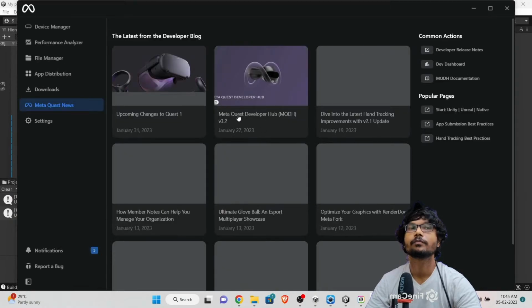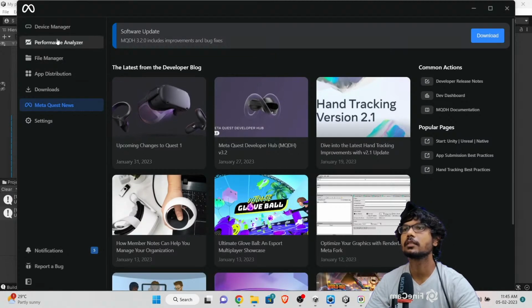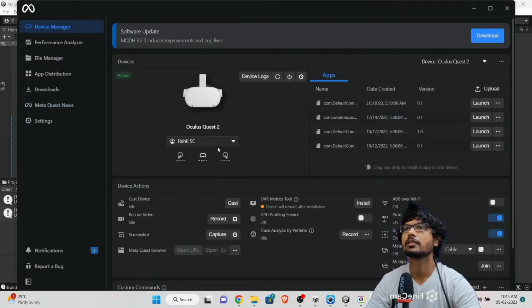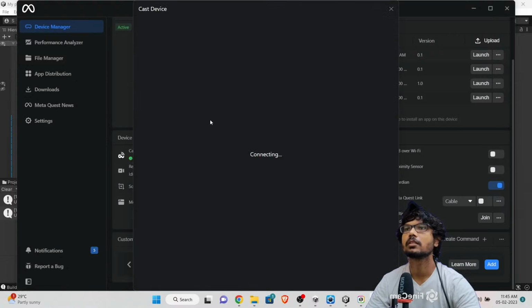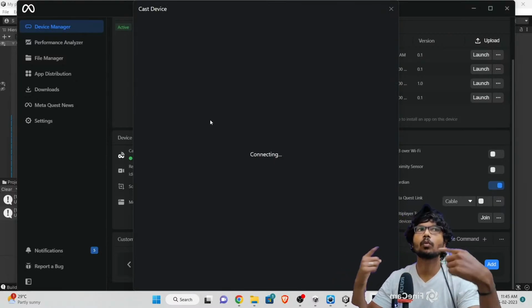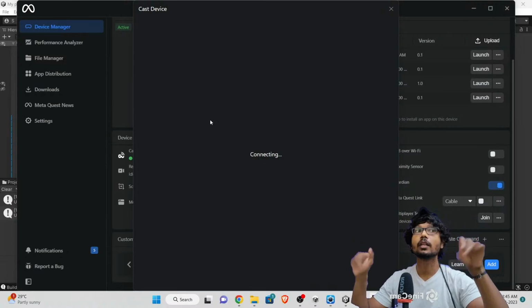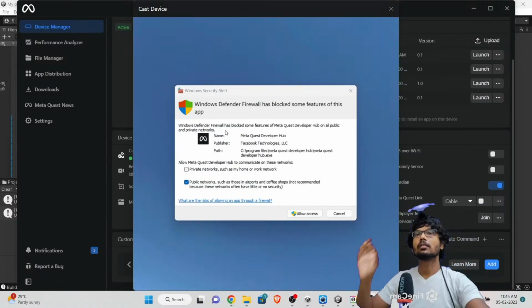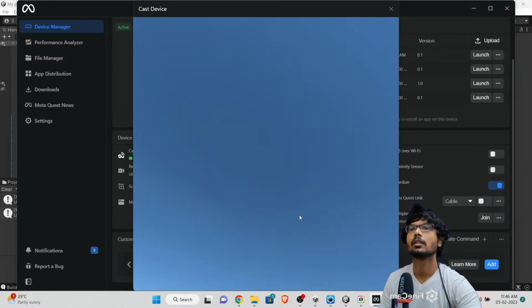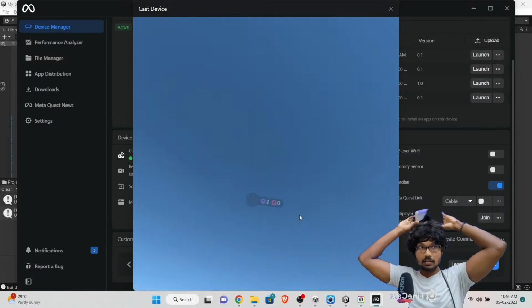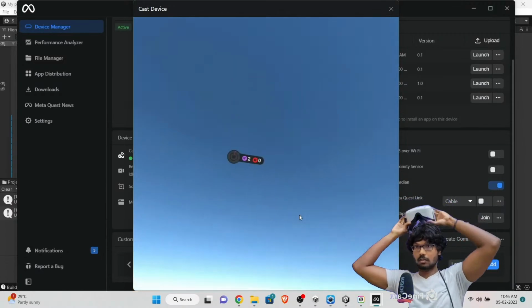Okay, so we're going to use this. I'm going to go to Device Manager and choose Cast Device. So it's going to show what I see over here. Hopefully, oh, I need to give some permissions. Okay, all right. So let's just do this.